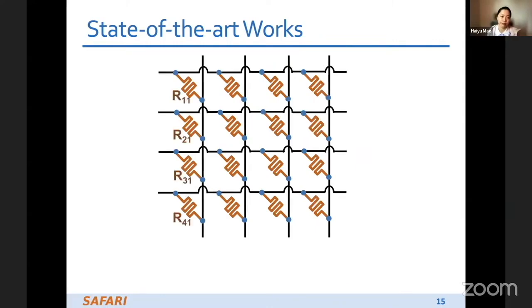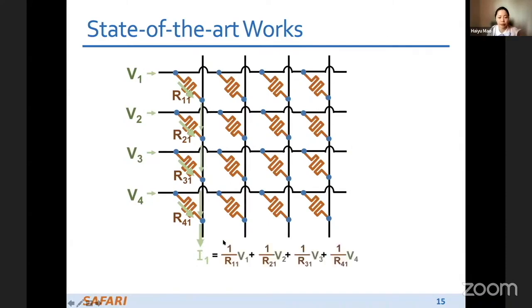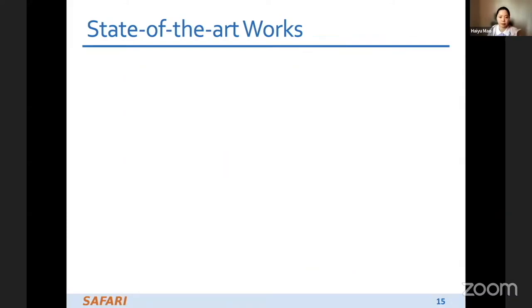So first of all, we have the resistances that represent the vectors, and we apply the voltages on the word line, and according to Kirchhoff's law, we accumulate all of the current on the bit line, and through this we do a vector multiply vector operation in a read cycle, which is really efficient, just with a sensing operation.